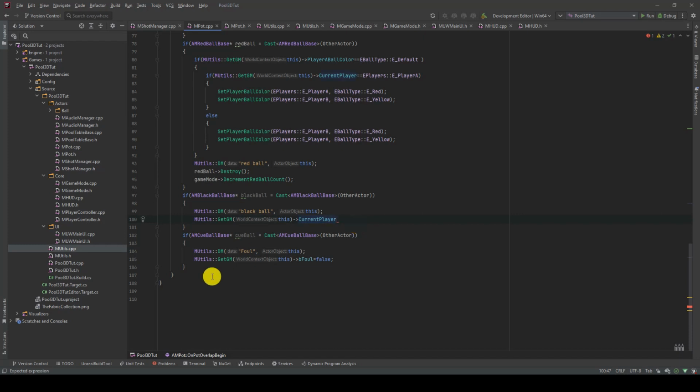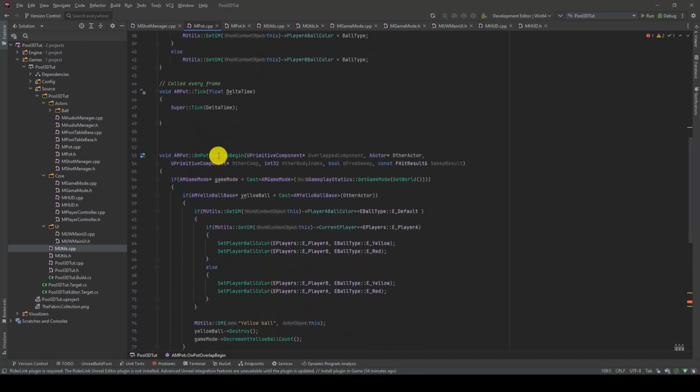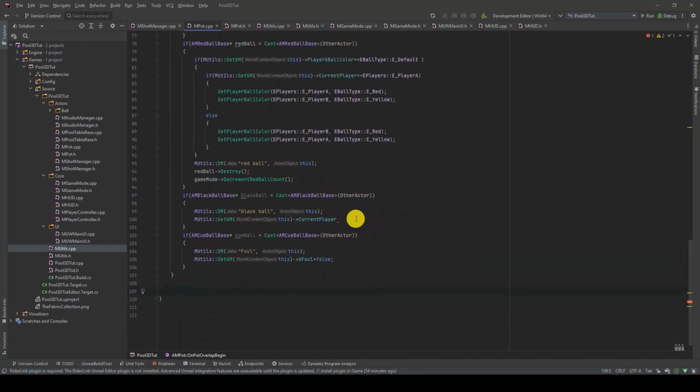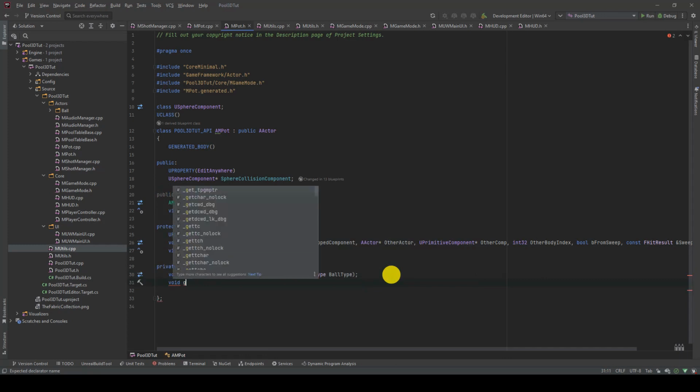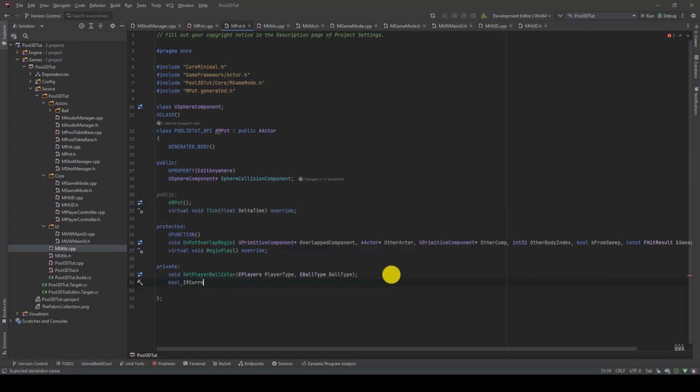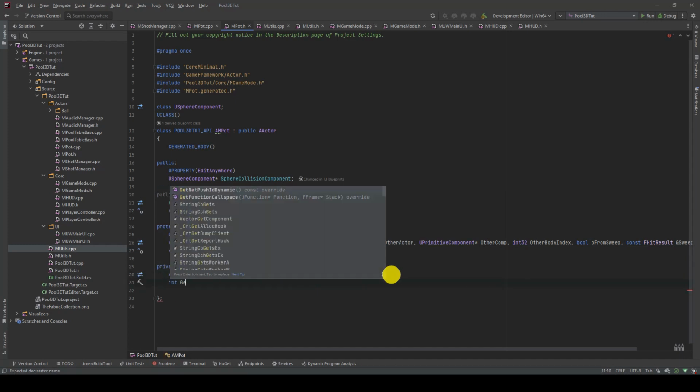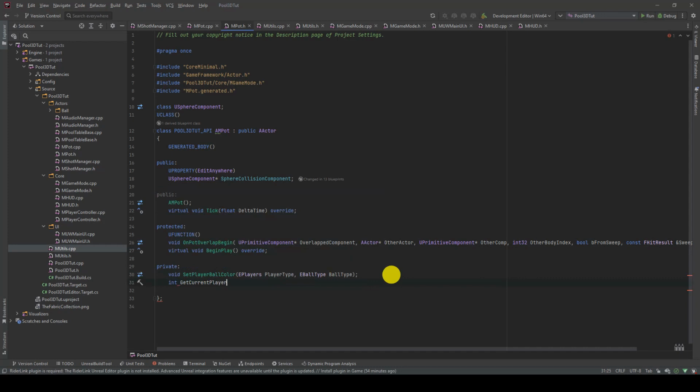Or let's do one thing, let's create one more function for it. A private void ball, if current player get current player remaining ball.